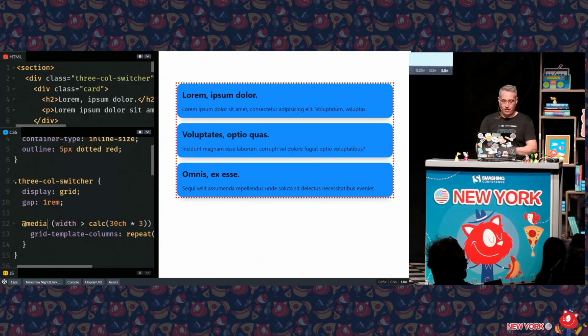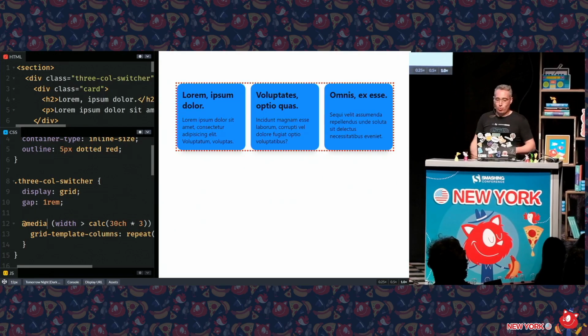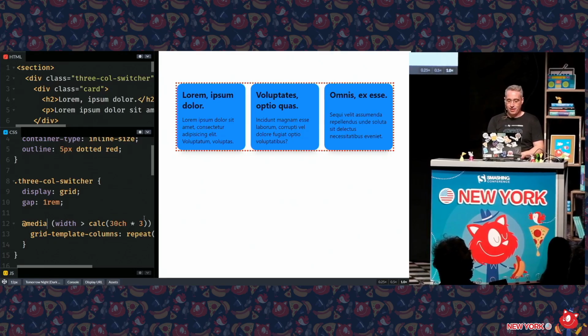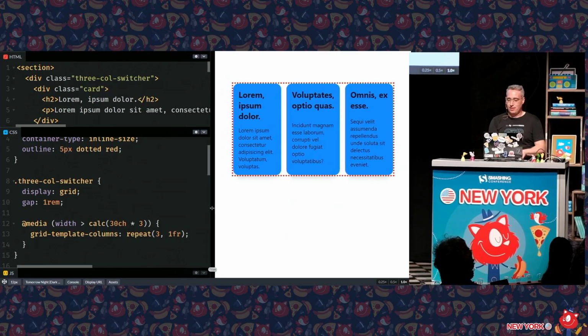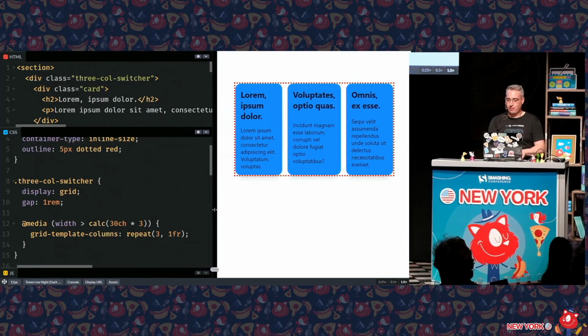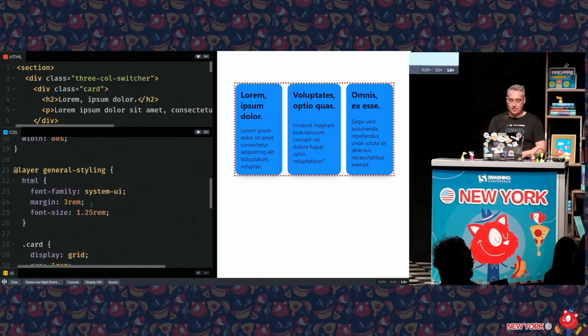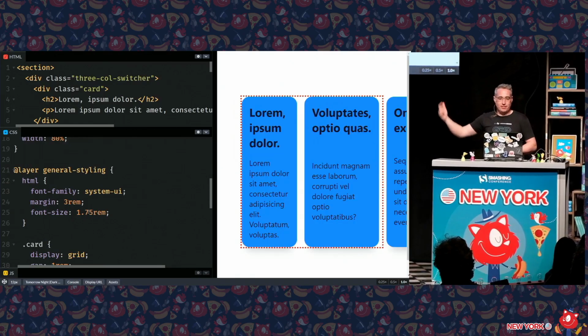And just in case you're wondering, for anybody, with the media query, you could try to do it with a media query. The calc, everything's going to work. The only problem is, again, media queries don't actually see the font size of the thing that you've declared. So you can see it's getting really, really tight here. If I change my font size here, let's make it really big, 1.75, the breakpoint's at the same place. Now I'm breaking my layout.